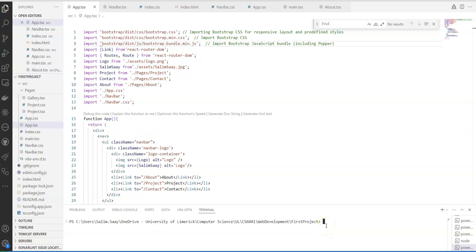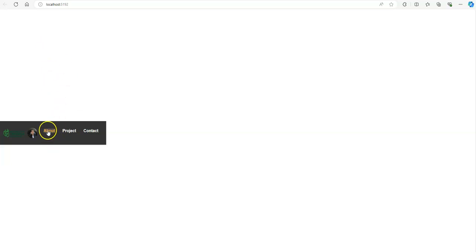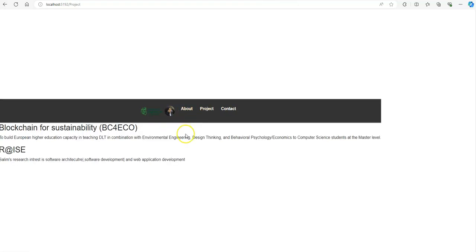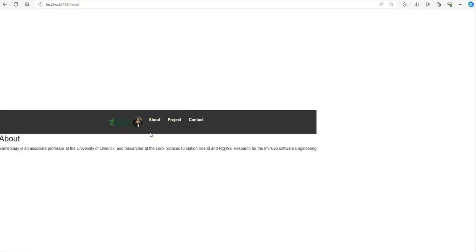To run this, we have to do npm run dev, and open this. You can see it is here. You can change from one page to another page, but the format is not nice. You know that for formatting and to beautify the interface, you need to do some styling in the CSS file.